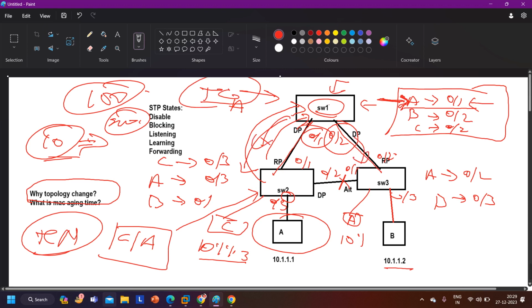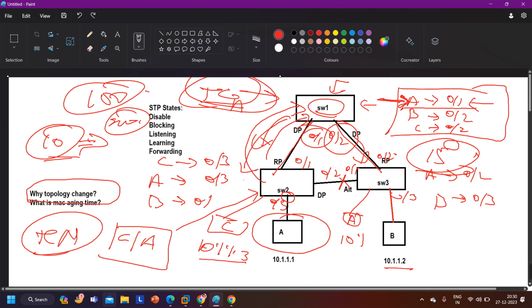After receiving the TCN BPDU from switch number 2, it will turn on the TC bit, and whenever a switch receives the TC bit in a BPDU, it will set its MAC aging time to 15 seconds automatically. Once the topology converges again, these switches set the MAC aging time back to 300 seconds. So that's why topology change notification is required here.